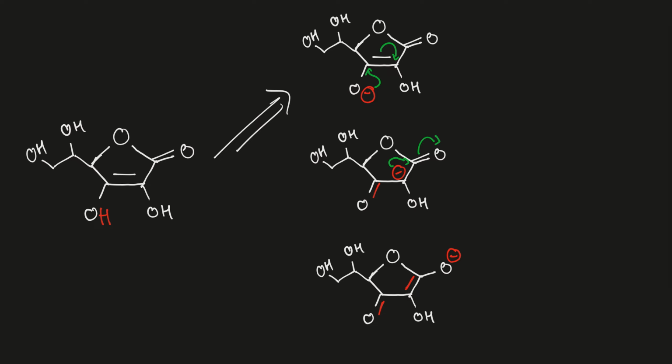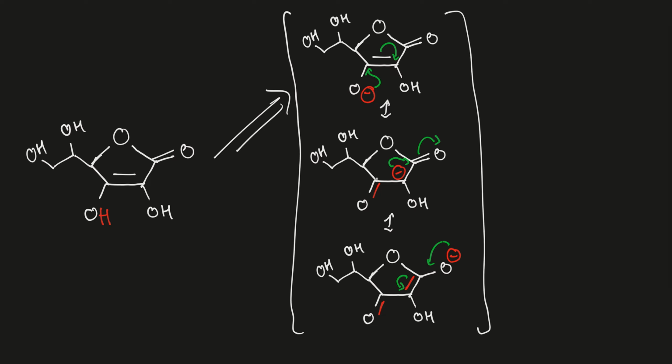And this constantly interchanges. This constantly goes back over here, and this goes back over there, and it keeps moving in between the atoms. And so we denote it by writing interchanging arrows in between, and we have brackets around all of them. And since the whole molecule has a negative charge, we just put a negative charge out there. So this acidic hydrogen over here has 3 resonance forms.